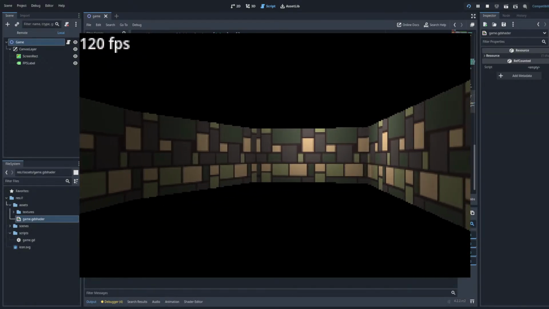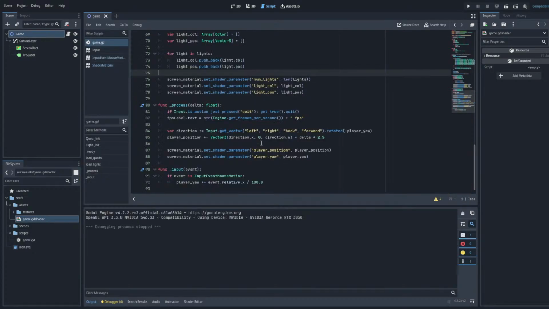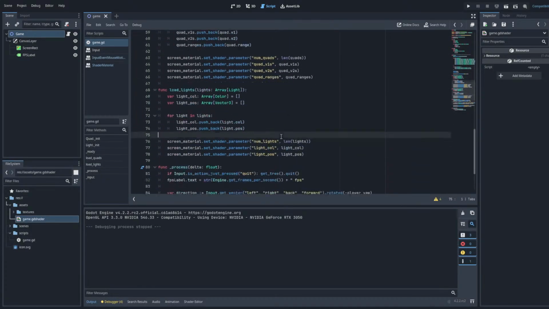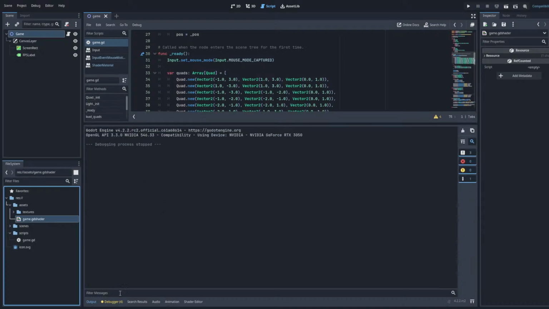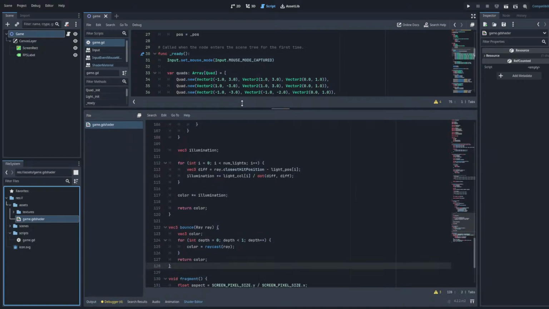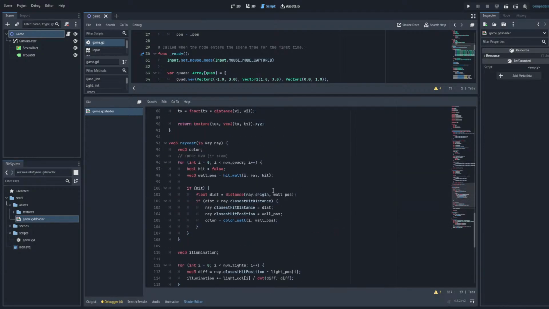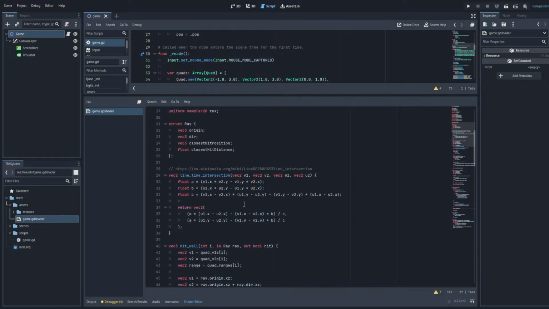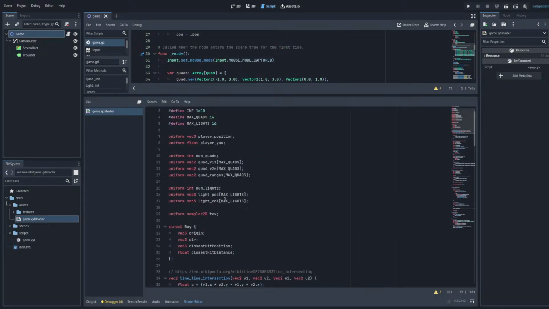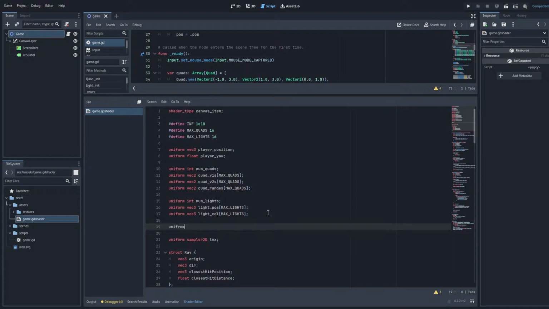Okay, let's add a floor to the scene. Think that would be a good idea. All right. Pretty much the whole game is going to be written in this shader.